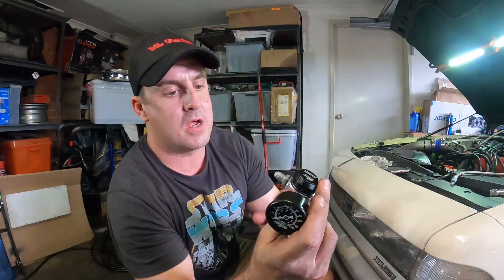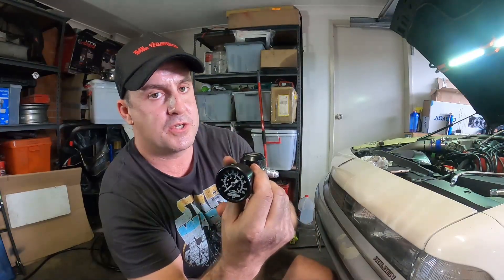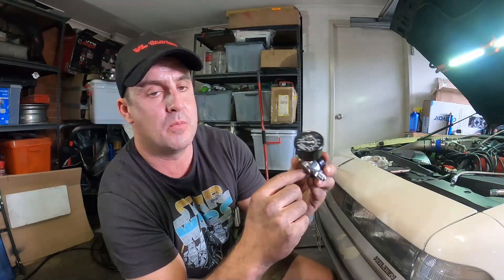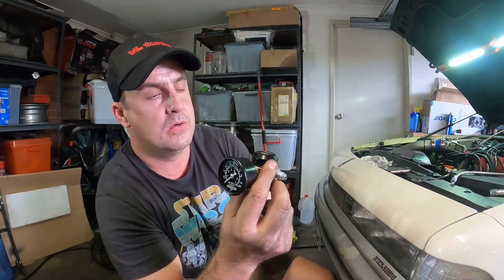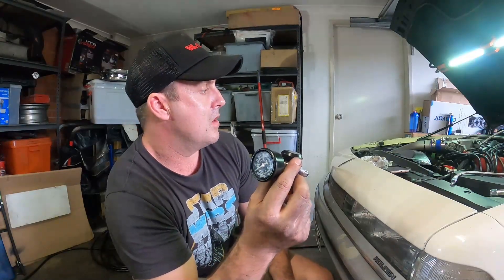The reason you install oil pressure regulators for your turbo is just to prevent that exceedance and so you don't get unnecessary oil burn from your turbo when it's on boost. How this works: your oil pressure feed goes into the inlet on this side, the outlet goes to your turbo, and down the bottom is your bypass. The regulator bypasses a certain amount of oil pressure to reduce it down to 40 PSI.